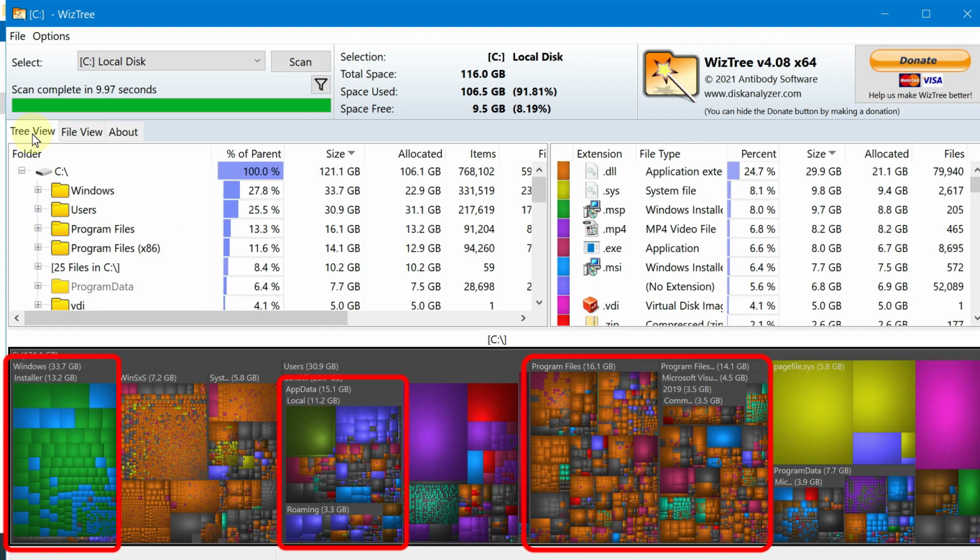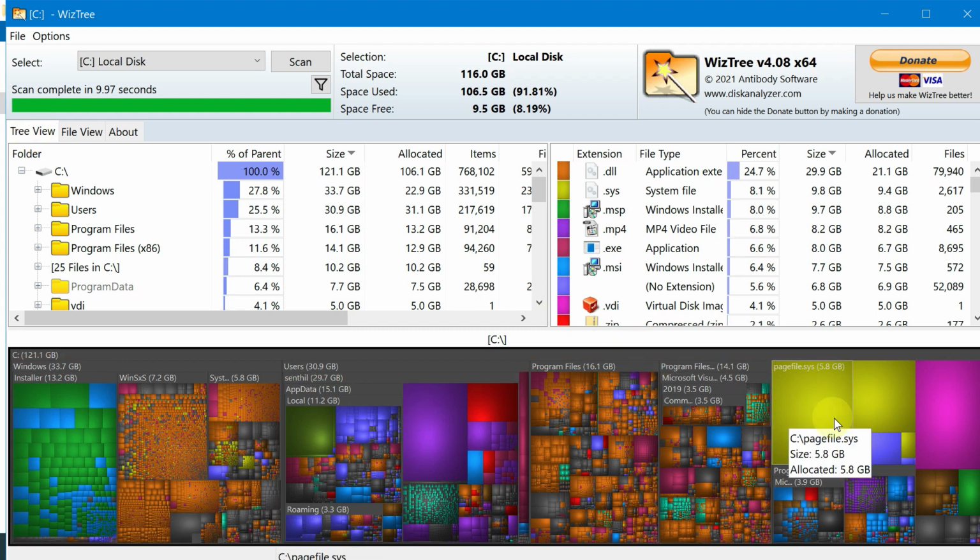Please avoid deleting files from folders such as Windows, AppData, and Program Files. Also, do not delete .sys files, with one exception, hiberfil.sys. In case you are not using or not aware of the hibernation feature, then we can delete it. And the process to delete it is a little tricky, I'll show you shortly.